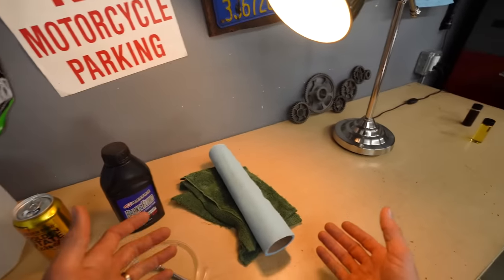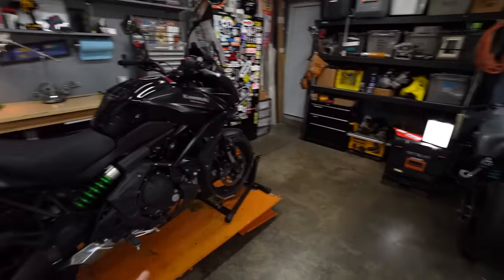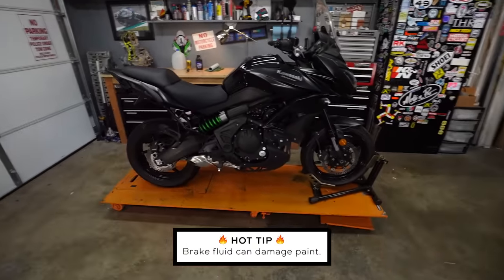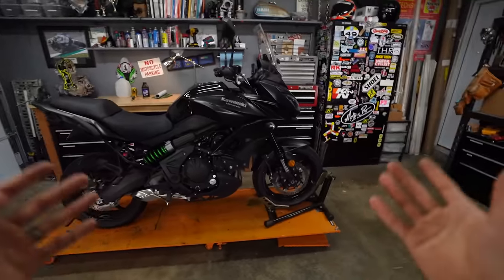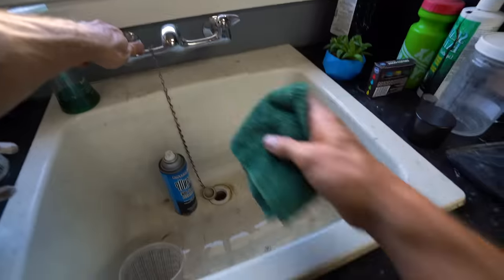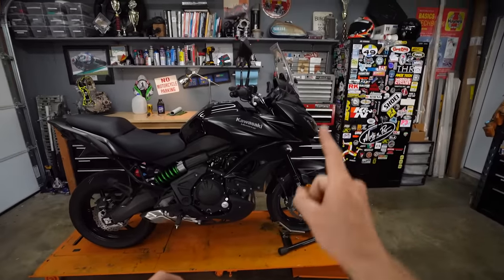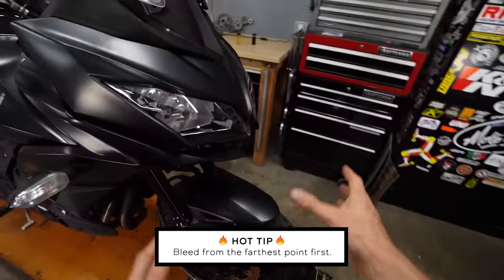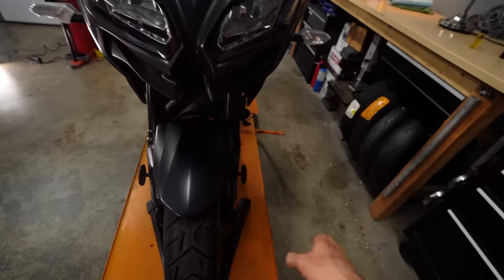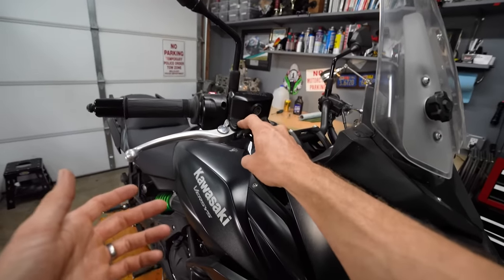You're going to want plenty of paper towels and rags. Before we begin, two pieces of advice. First, brake fluid is nasty stuff — it's not super poisonous and won't melt your skin, but it is a little corrosive. You don't want to get it on your tank, paint, or any painted surfaces. When working with brake fluid, I'll take a terry cloth rag, soak it, wring it out, and use that moist rag to immediately wipe any drips or spills off the paint. Second, general recommendation is to start bleeding from the farthest point and work your way back to the master cylinder. On a dual disc front brake, start on the left side, bleed it, then do the right. If you've got a radial master cylinder with a bleeder valve, do that last.